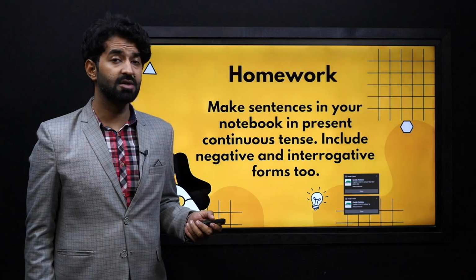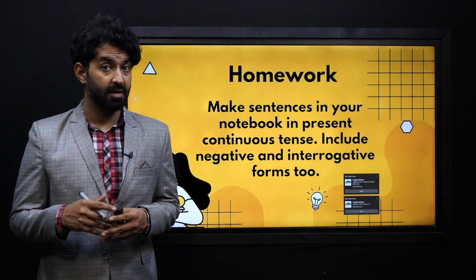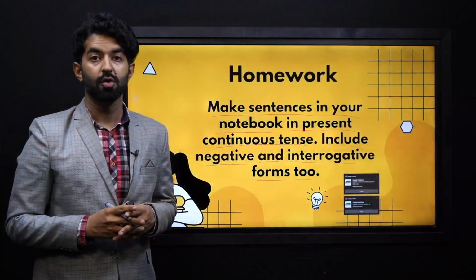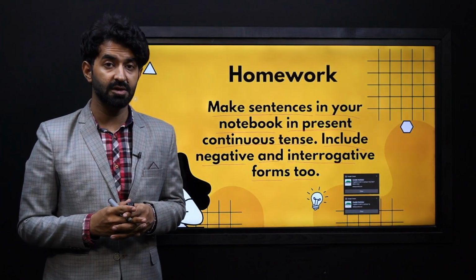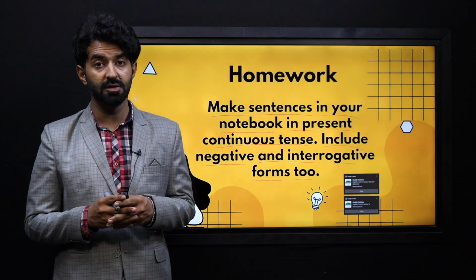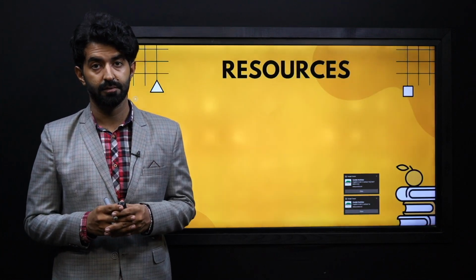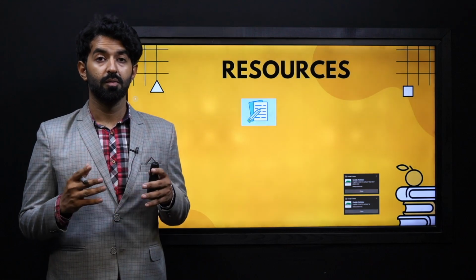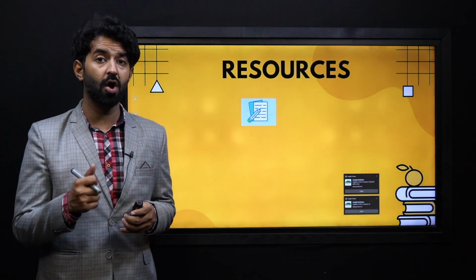Now, it's time to learn about our homework. In the homework, you'll make sentences in your notebook in present continuous tense, include negative and interrogative forms too. So, you can also make positive sentences, and you will also make negative and interrogative kind of sentences in the present continuous tense. Now, finally, we are here at the end of the lesson. We learned so much about present continuous tense, its forms and its functions.